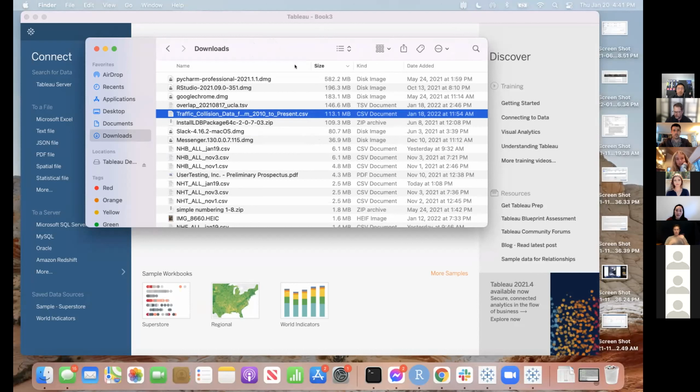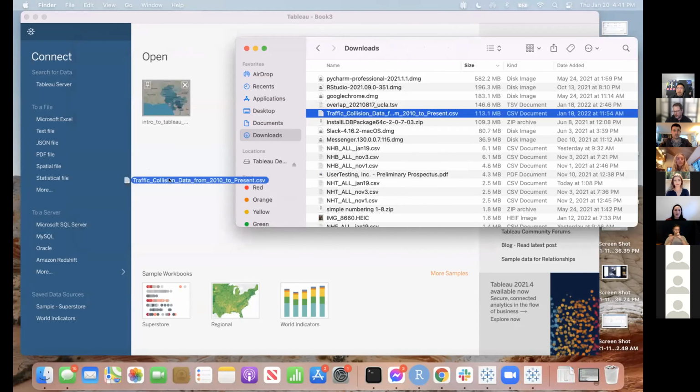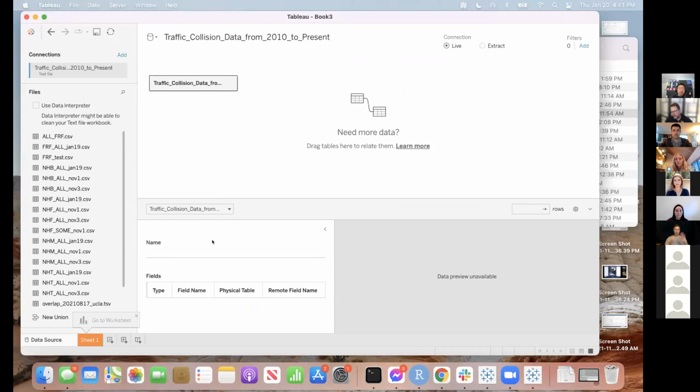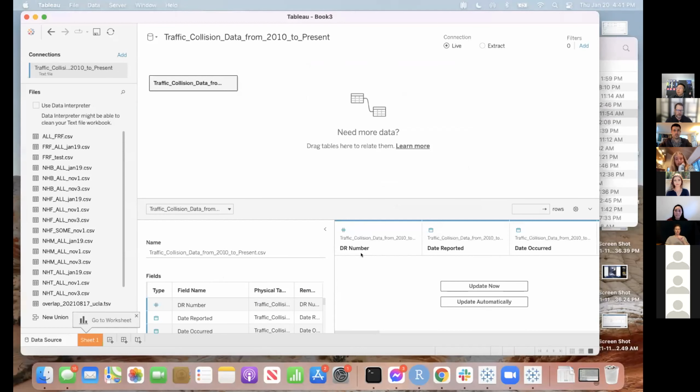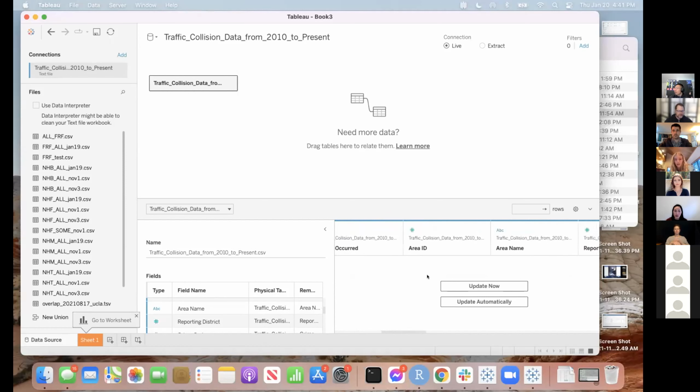And now we're gonna just show off Tableau's amazing drag and drop functionality, and drop it in. And now we're all set up. So here is this landing page, and it gives you an overview of how Tableau has interpreted the data so far. It's interpreted DR number as a number, which you can see by this icon. It's interpreted date as a date variable, and it has interpreted crime code description as a string variable.